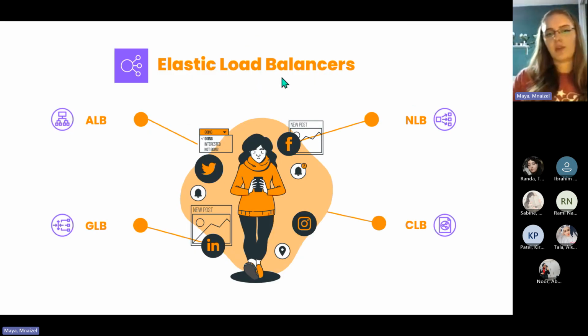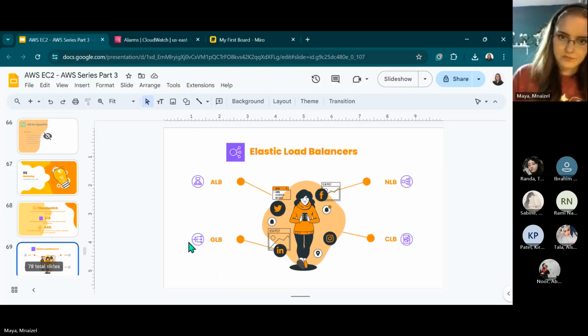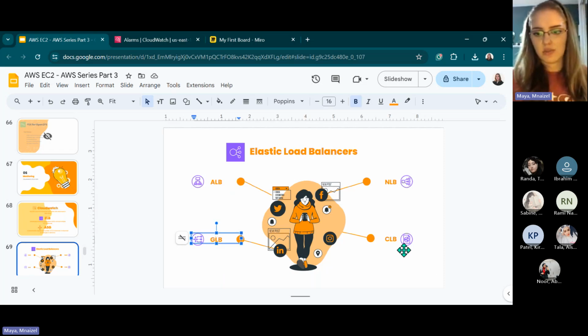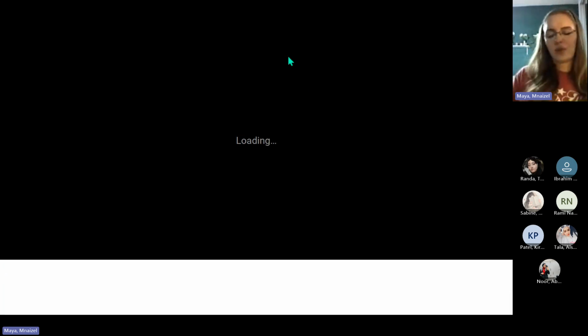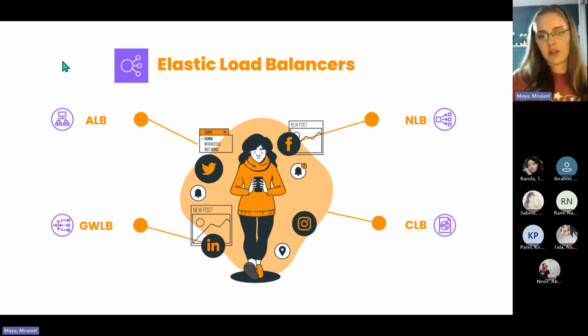So we have 4 types of elastic load balancer. We have application load balancer, ALB. We have NLB, which is network load balancer, and GWLB, the gateway load balancer. Also, we're going to talk about them in depth. This is not important, which is CLB. This was a classic load balancer. It's retired. You can't use this anymore. It was on my exam, but I don't think it's in the exam now, so I'm not going to talk about it in our elastic load balancer session. So we're going to talk about the ALB, the network, and the gateway load balancer.